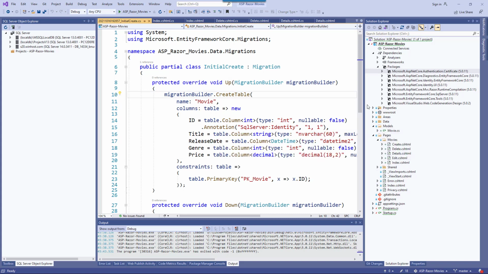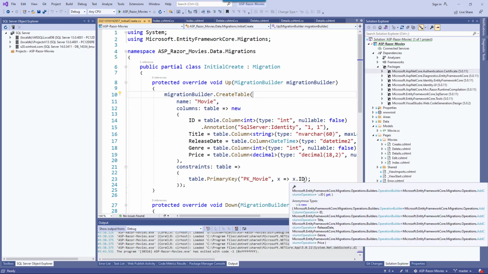So what we've done is we've created this migration class which will generate SQL. So what's happening is we're going from C#, plain old classes, into this migration, and then into SQL, structured query language, which then modifies the database and puts the primary key as ID.